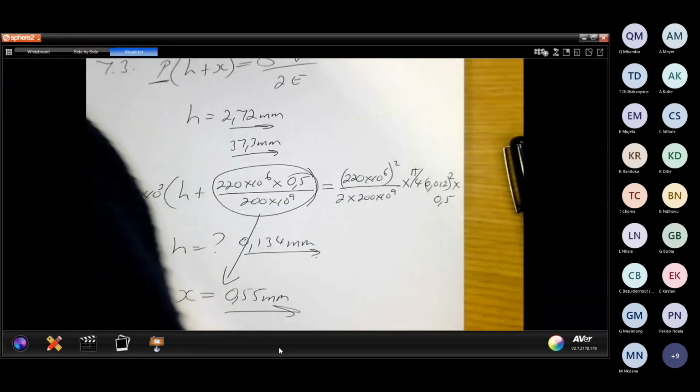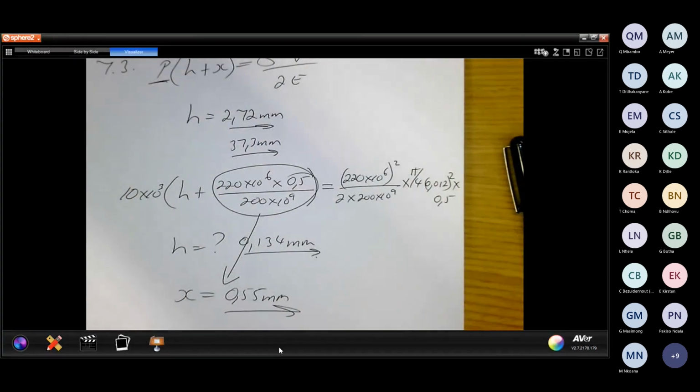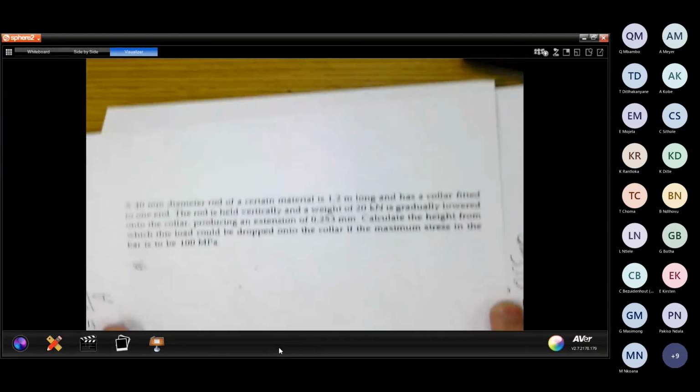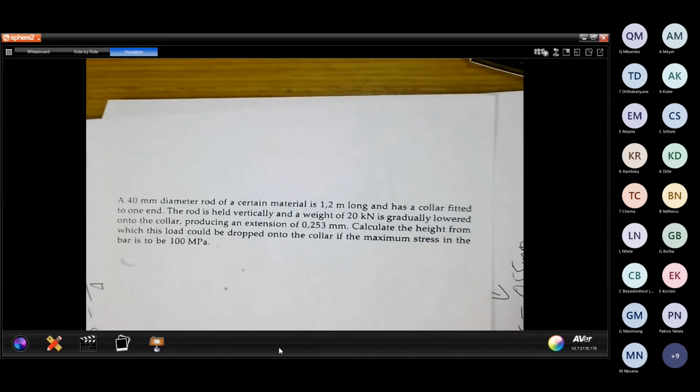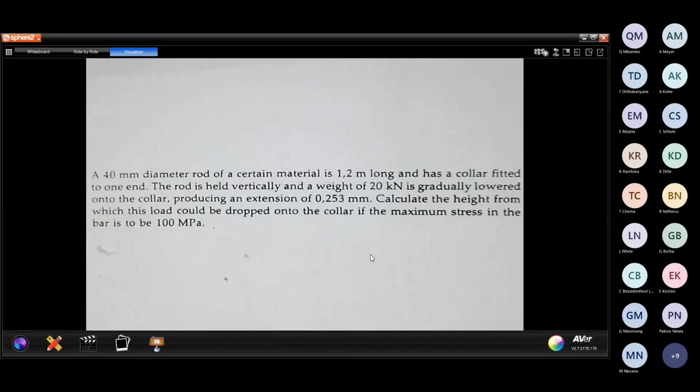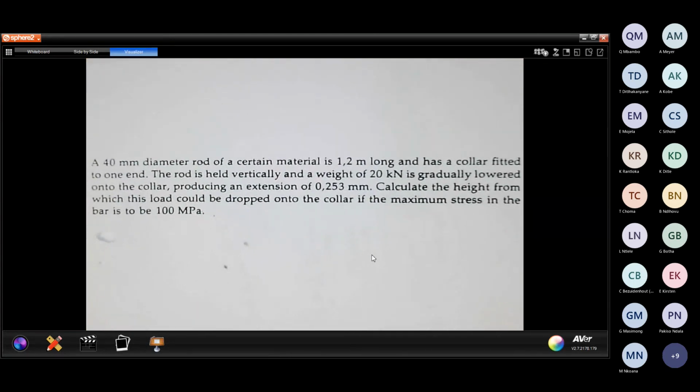From my side, the last problem from this chapter, here is the problem. Let me turn it like this and see if I can make it much bigger for you. I want you to start work on this problem. I will not give you the answer today. That's one of your homework problems for next week Wednesday, when we will finish this chapter before the test.